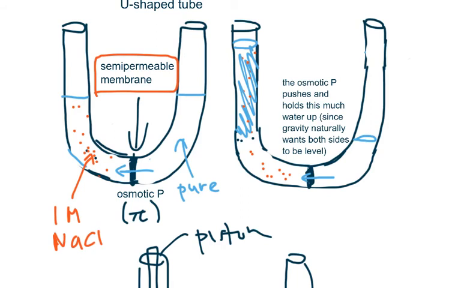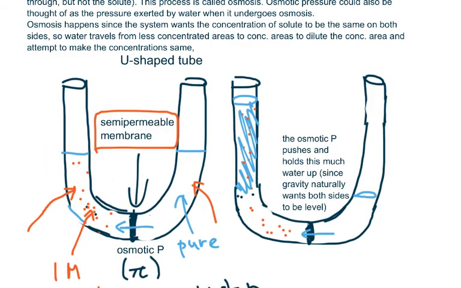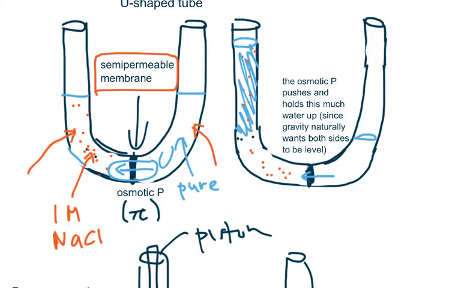Now this system wants to reach equilibrium where both sides will have the same concentration of salt, since this side has too much salt and this side has no salt, and to reach a favorable equilibrium where the system is completely mixed, both sides want to ideally have the same concentration. So what can happen? Well, the pure water can flow through, as shown by this arrow, to the more concentrated side to dilute it, and by diluting the left side, we can get the concentration on the left as close to the concentration on the right as possible, which is 0.